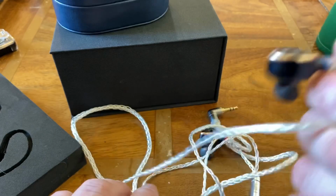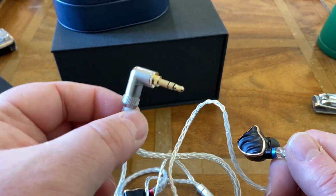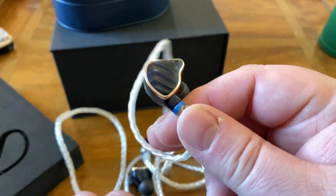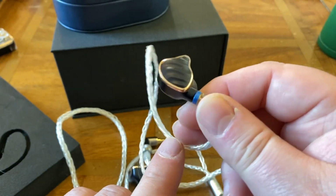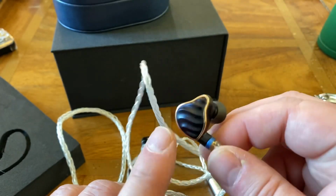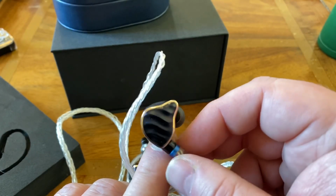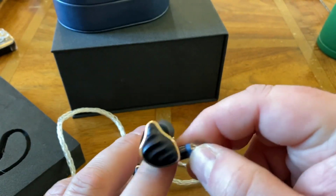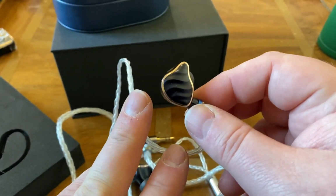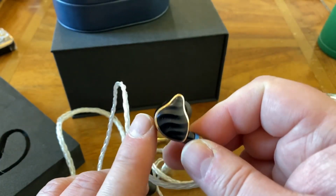The cabling that comes with it, that's standard, is just 3.5mm. But as I said, because it's detachable, you can mess around with trying different cables. I don't recommend trying to spend more money to upgrade this particular one. I think it sounds fantastic as it is. The sound has a slight warmth to it. So if you have a very dark, neutral source, and then you use these, it will sound fantastic. If you have a device that's quite warm to start off with, adding these might make it slightly too warm.